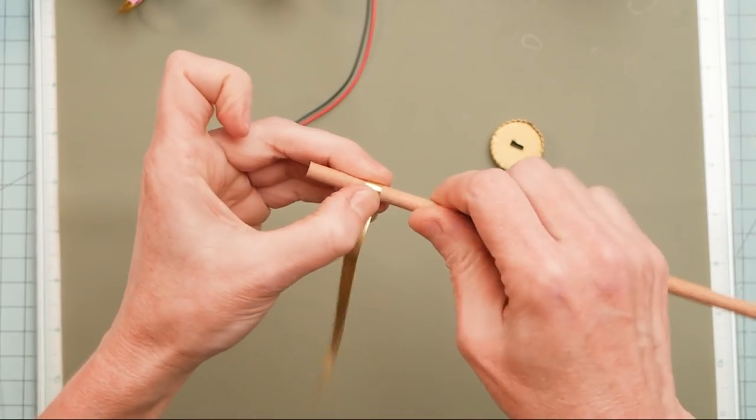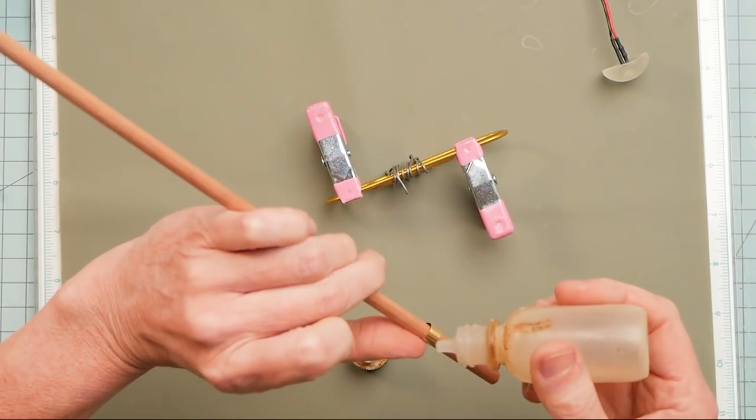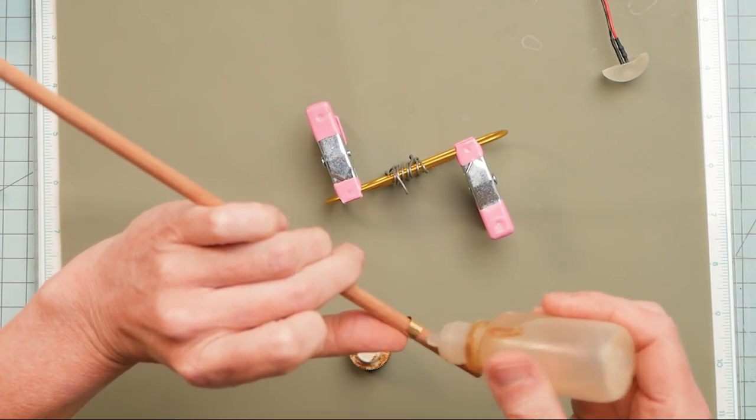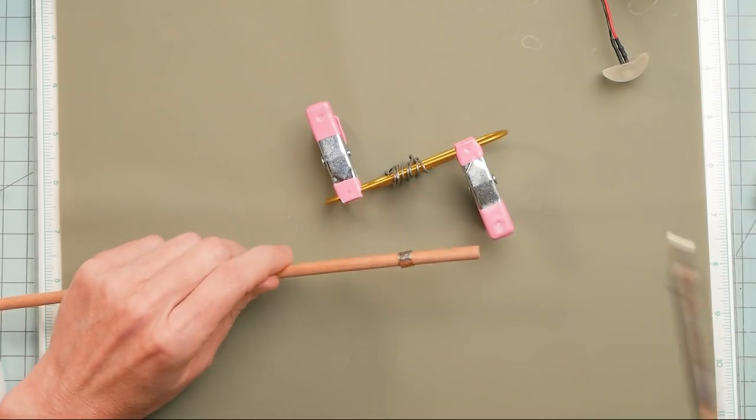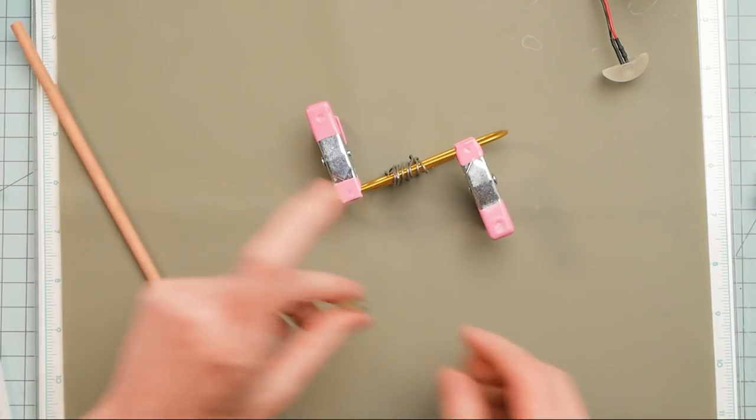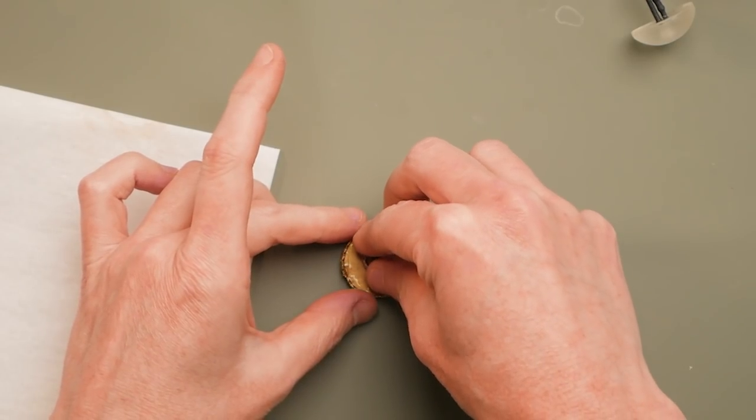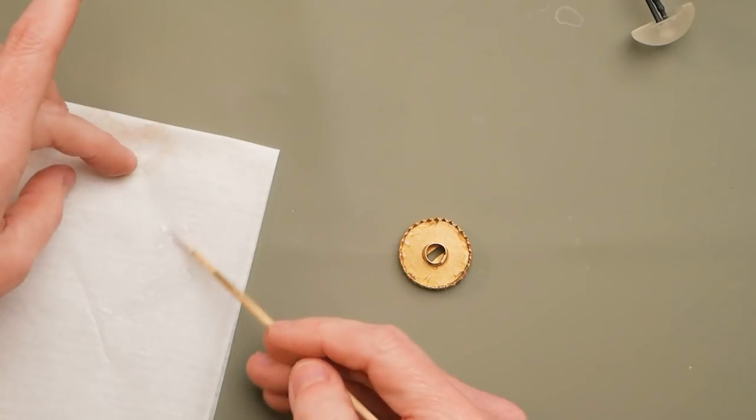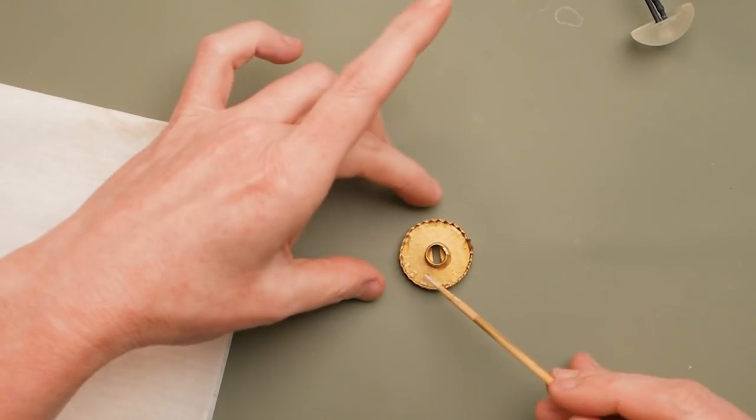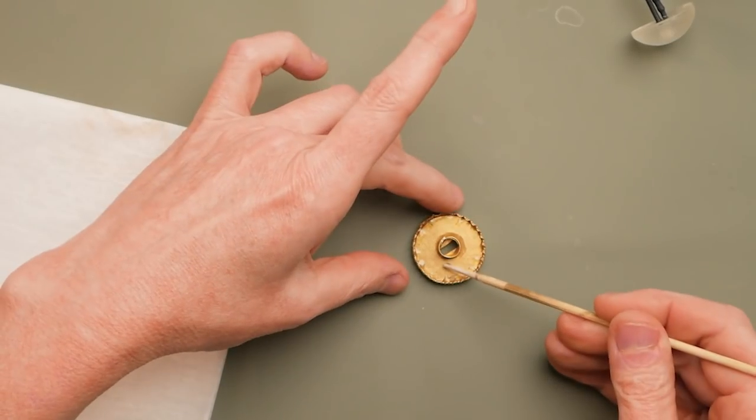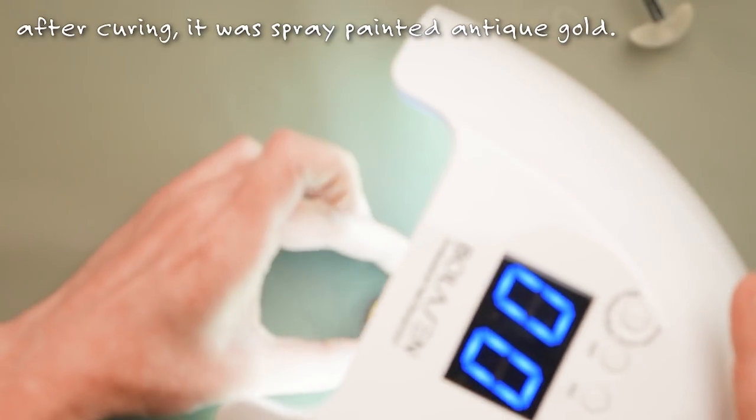Once that was all set up, I next took a piece of brass stripping and formed it around a dowel rod to make a ring. I'm going to solder that closed. This will form as a collar to connect the lamp to the ceiling and hide the wires. I'm going to do the same thing with this and use that UV resin to connect the brass ring to that chipboard circle where the wires will be fed through it, also goes under the UV light.